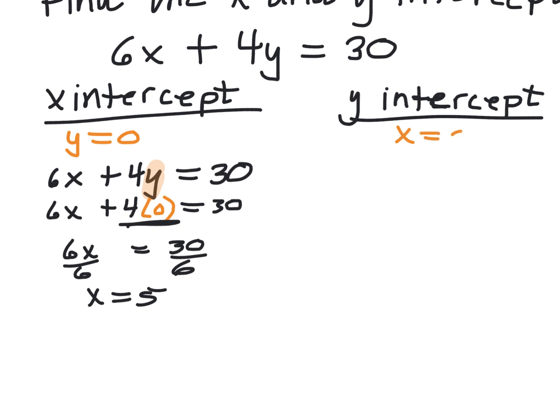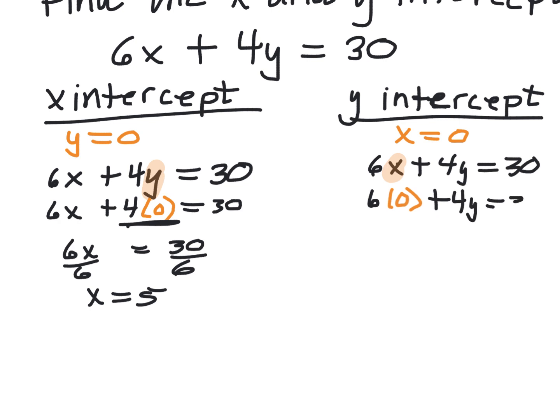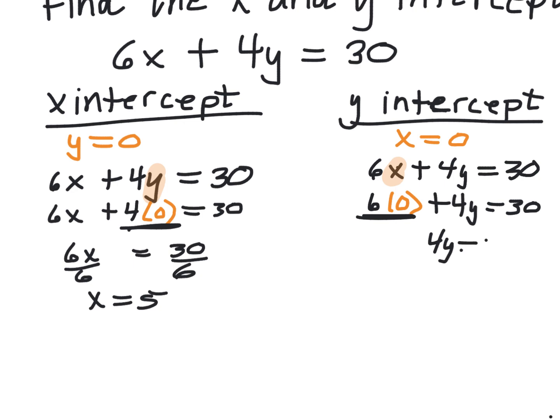On the y-intercept, x is going to be equal to 0. So I am going to replace that x. So it'll be 6 times 0. So 6 times 0 is going to be 0, which means we really just have the 4y is equal to 30. Divide both sides by 4. You're going to see on the Delta Math assignment that you're being asked to do over this that they want you to leave it as a simplified fraction. So if we put into the calculator 30 divided by 4, it's not going to turn out to be a whole number, but they want you to leave it as a simplified fraction. So your y-intercept should be 15 over 2.